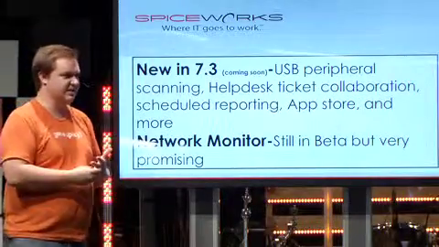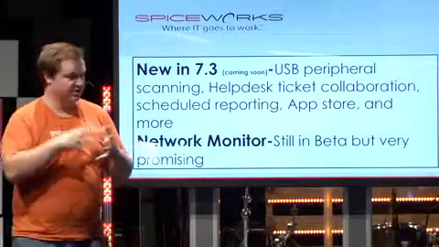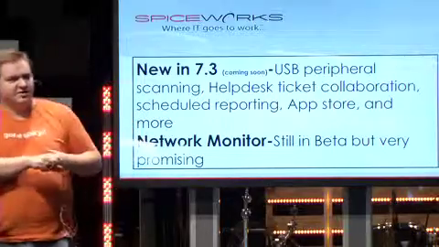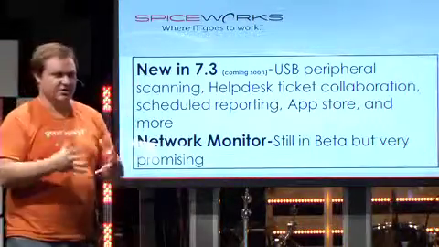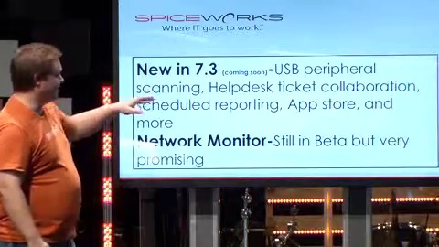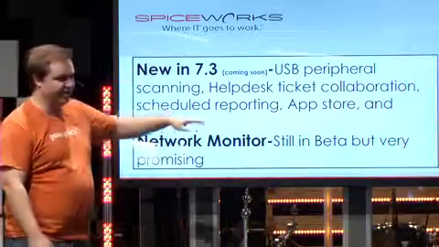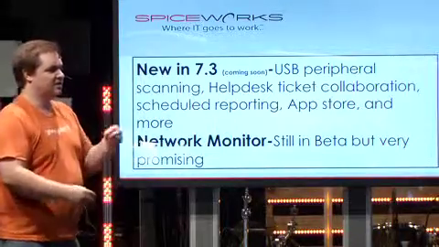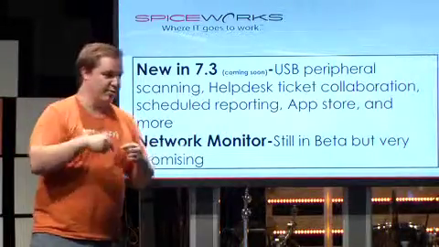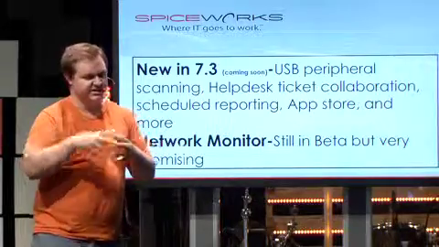Some things coming out in 7.3, which is coming soon: USB peripheral scanning, so you'll be able to scan those USB hard drives that have been attached and see how large those hard drives are, those kinds of things. Help desk ticket collaboration, like I said before. Scheduled reporting. I have a purchasing coordinator who purchases all of our toner. Right now, I have to run the report every 2 weeks and send it to her as an Excel sheet.